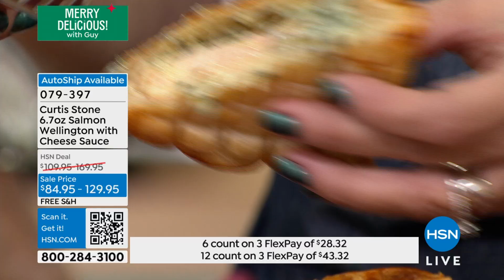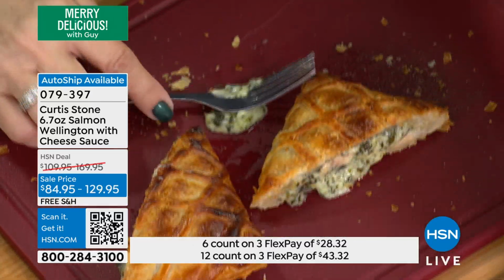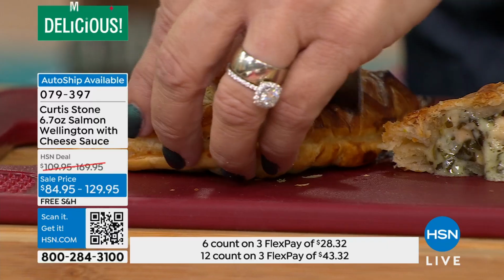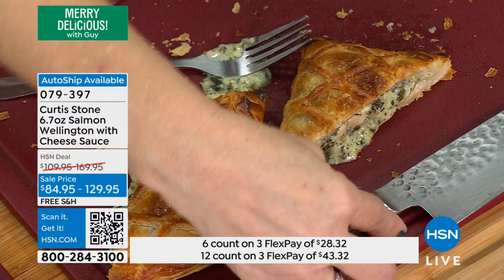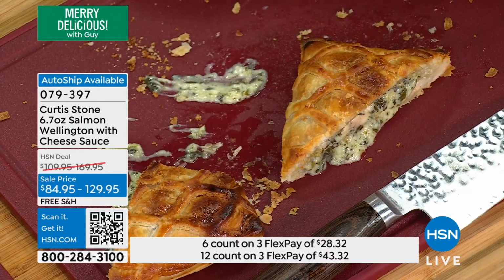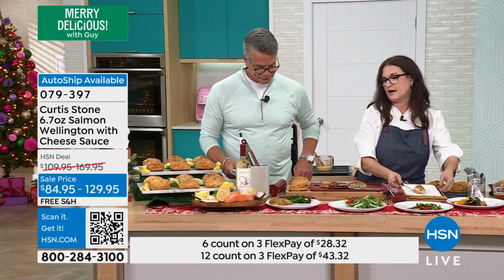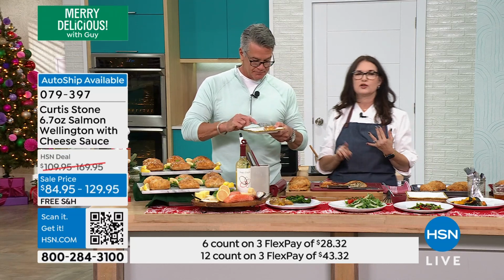And that salmon stays juicy because it's insulated with the sauce. And it also has a puff pastry, so very, very flaky, and it has a beautiful crust on it with butter on that crust. Here, I'll give you a bite to take. You have to taste it. I cannot wait. There's a little bit of wine, there's a little bit of lemon.